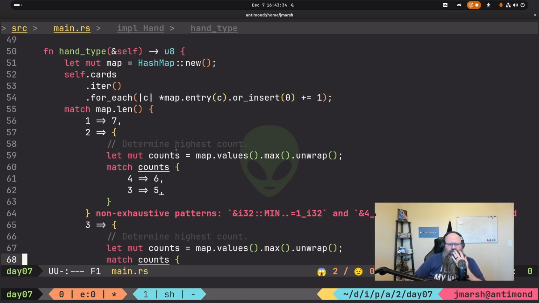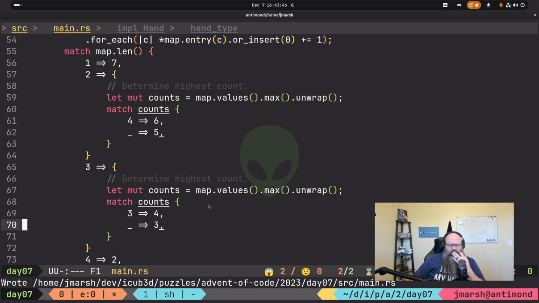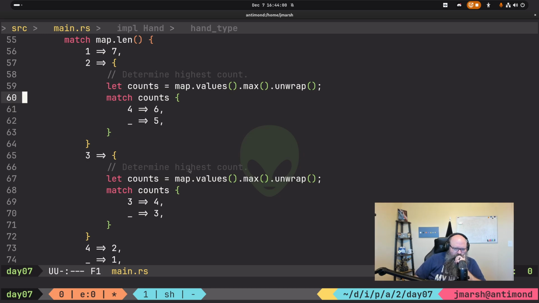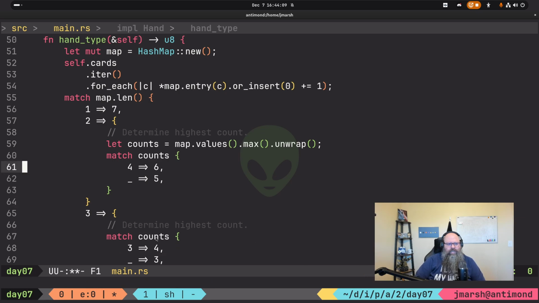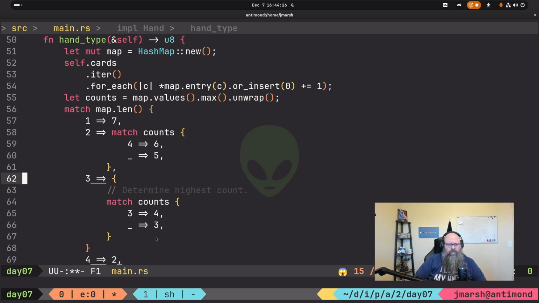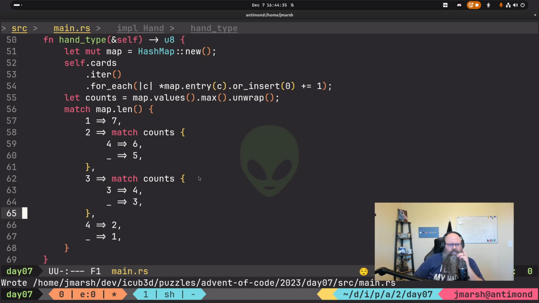Okay, that's really big and a little hard to see. I guess these can just be underscores right here, because you'll only ever get 4 or 3. And so we'll just say anything else is. I can put this up here and then maybe clean it up a little bit. So now in this case, I just do this. And in this case, I can do the same thing. I can just go like that and like that. So that looks a little bit cleaner.